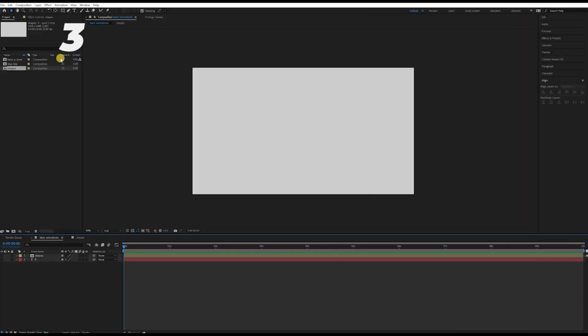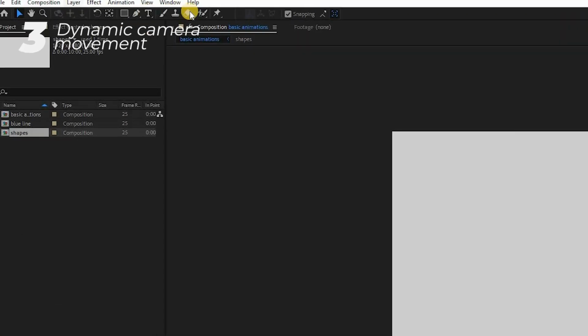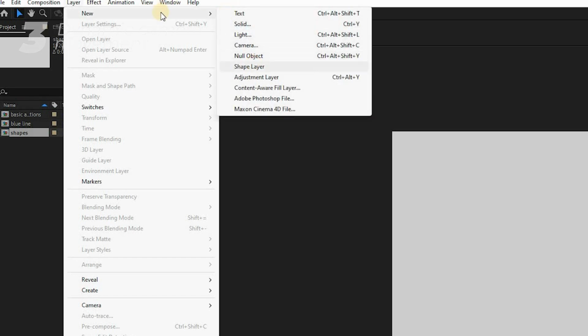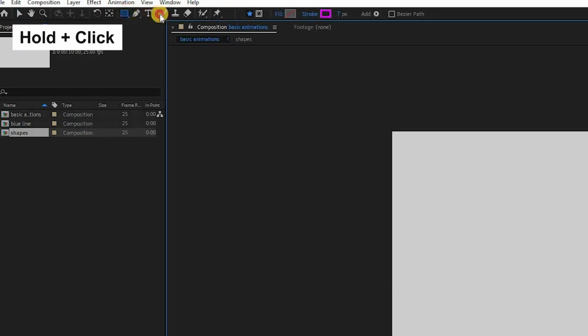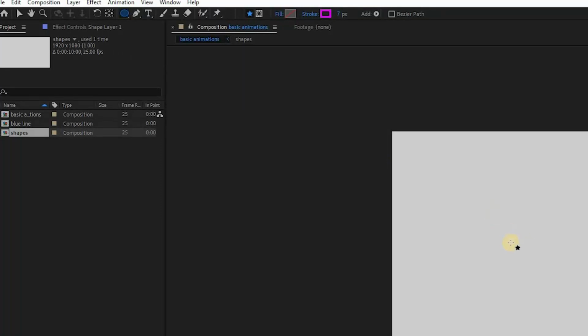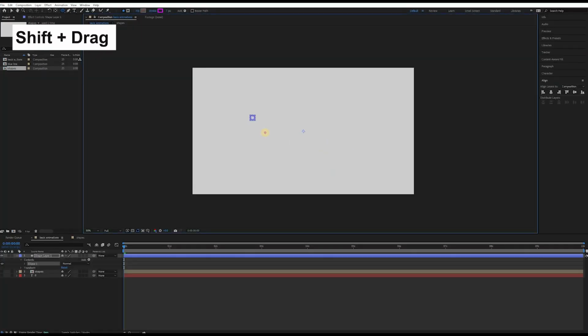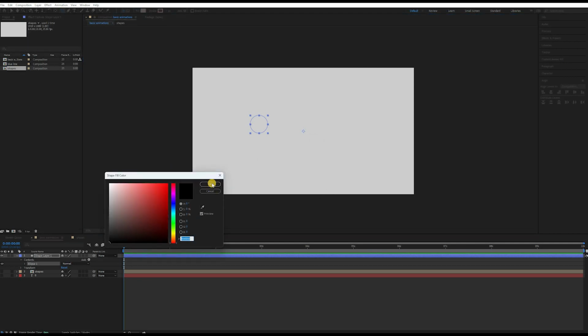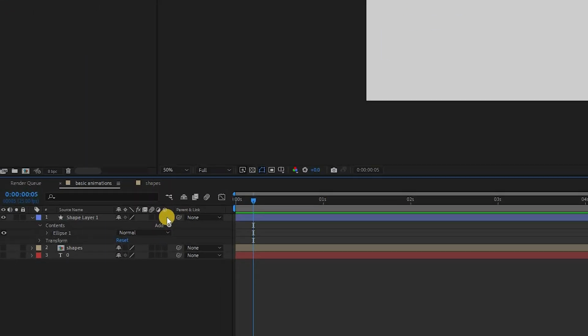And for our last effect, we're going to apply a dynamic camera movement to a shape. So we're going to go to Layer, New Shape Layer. If you hold your mouse on this shape, it'll bring up the options of ones we can draw. We'll select Circle. If we hold Shift, it'll scale the circle evenly. In order to enable the dynamic camera movement, we need to turn this layer into a 3D layer. So we're going to click this little cube here.